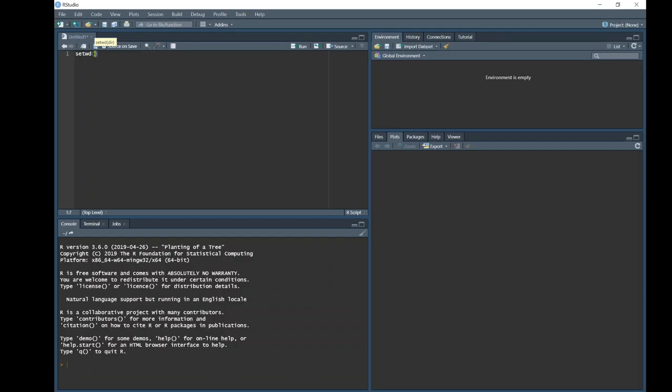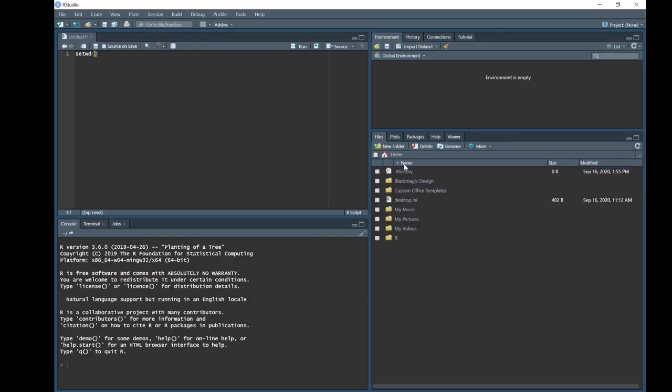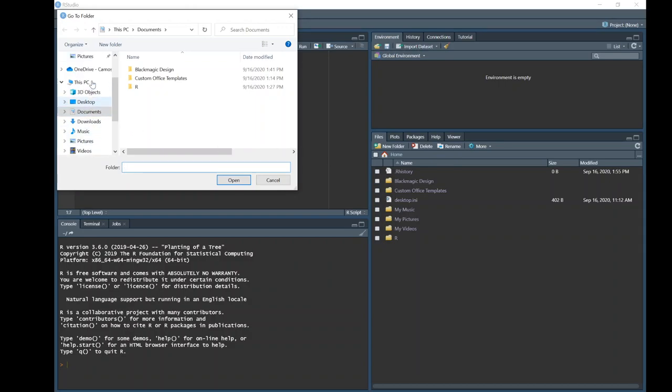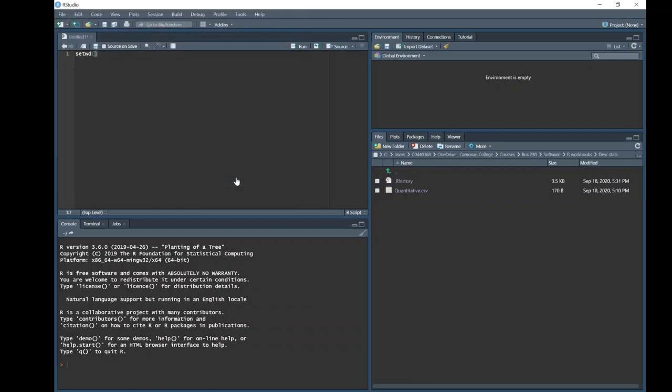If you were like, oh, where exactly was my directory again? Where was I going for that? Well, what we can do is always go over here to Files and hit these three little dots, go to Directory, and search for where you have your file saved and where your main working directory is. So for me, that's going to be over here, our workbooks, descriptive statistics, and this is the file folder I'm going to be working out of. And we see in here there is a data set.